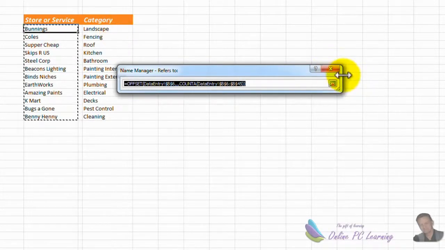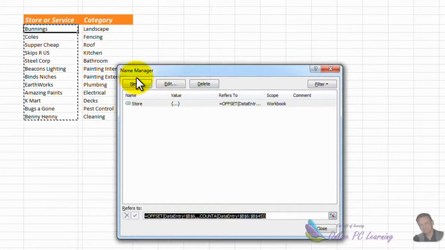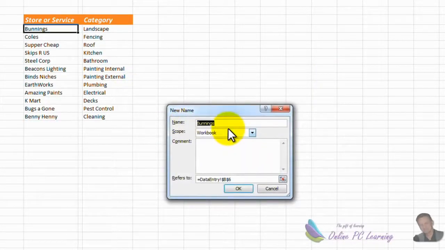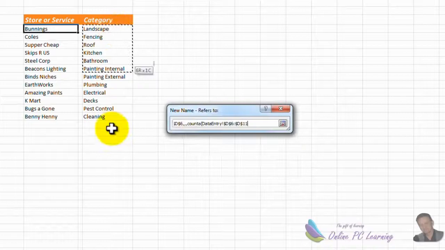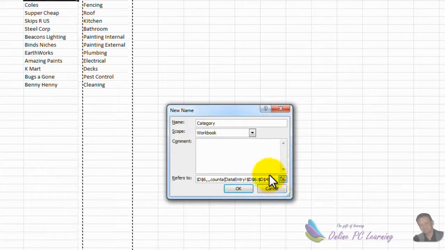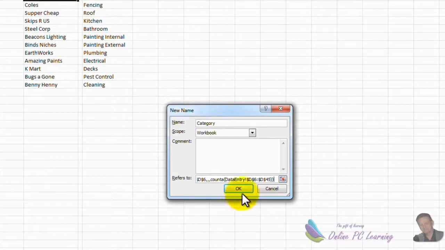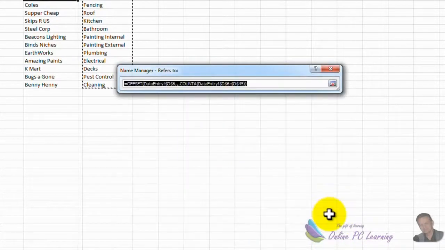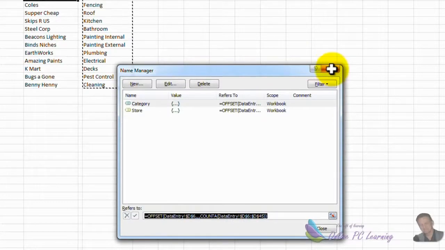Okay, so here we go back to our name manager, and we're going to go new, and we'll call this one category, and we'll create our dynamic named range in here. So just simply go in, once again it's offset, open bracket, our starting cell. We're not going to offset any columns or rows. We use counter again. Very simple dynamic named range here, just one column, and we'll scroll down to a list that will accommodate the length we want. Close it off, and now we have our second dynamic named range created. Okay, right, so we'll leave that now.